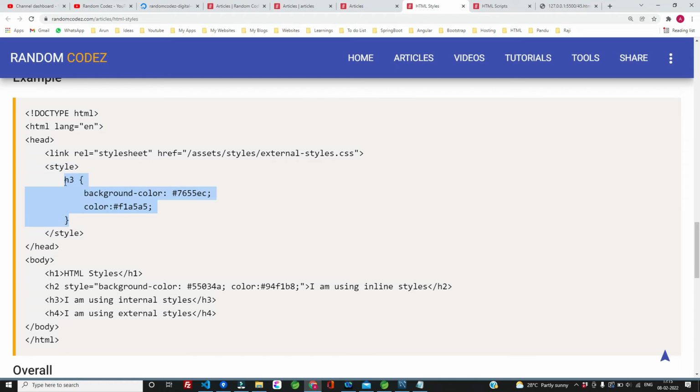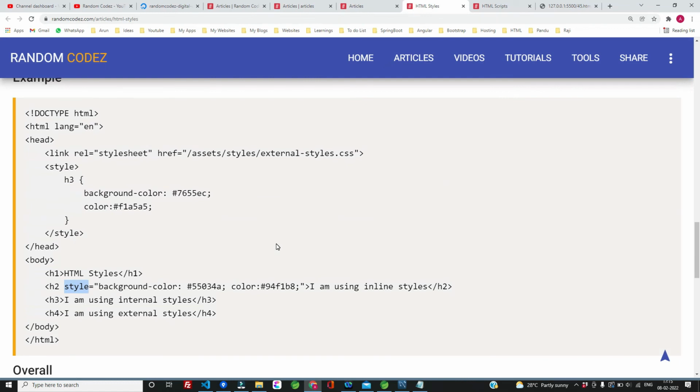This style will be applied to h3. We have an h4 tag for which we have used an external style sheet, linked to this HTML document, which contains the styles for the h4 element. So h4 gets its styles from the style sheet, h3 gets its styles from the internal styles that we defined here, and h2 gets its style from the style attribute on this element.